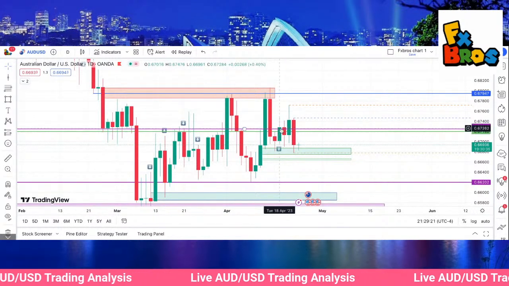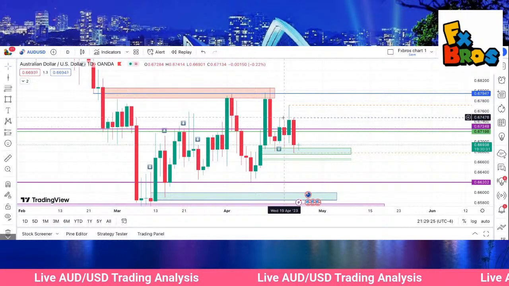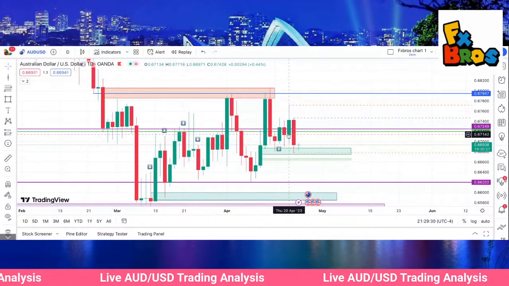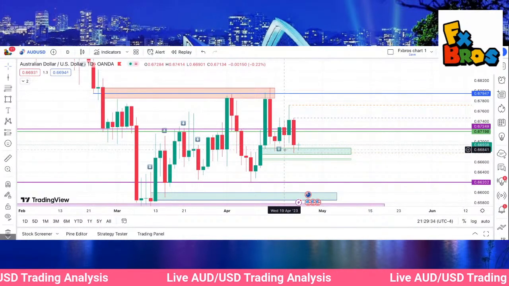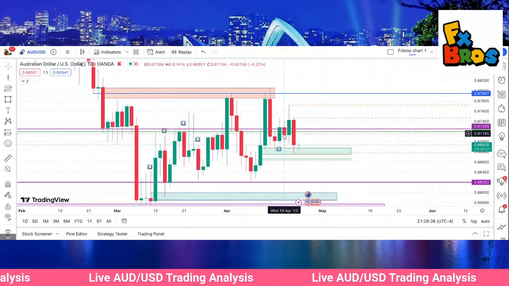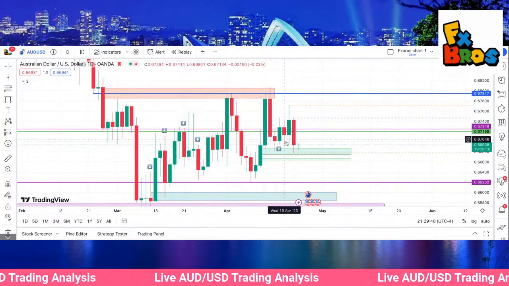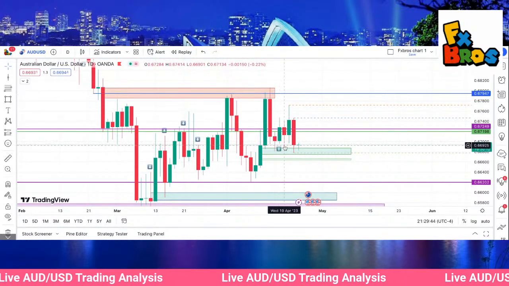This engulfing would have been beautiful if we would have not only taken out highs but closed above it with a body. That never happened. We rejected this area, didn't get a close below, so that kind of still was showing proof. Okay, the bulls are still in action, because I think I caught this buy down here, this wick rejection. So the bulls are still in action.